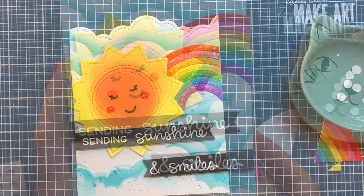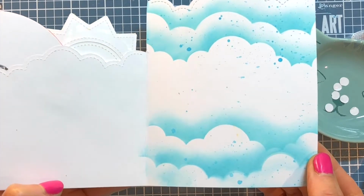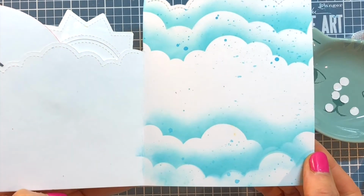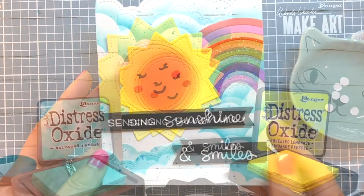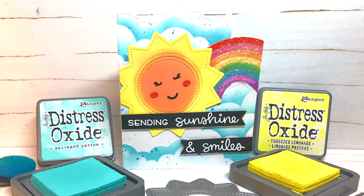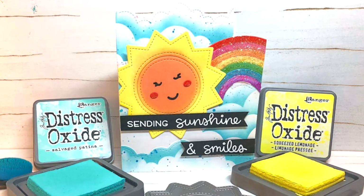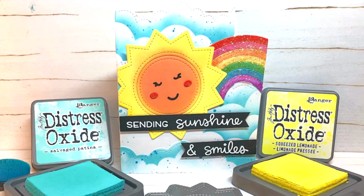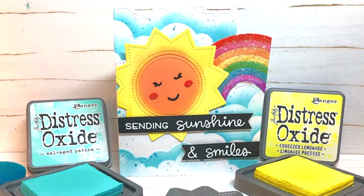I ink blend some more puffy clouds on the bottom of the inside panel, and this white area in the middle is a perfect place to handwrite a personal sentiment. Here is another look at my finished card. The use of both the puffy cloud borders, die, and the cloudy stencil create a lot of texture and the illusion of movement in the clouds.